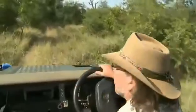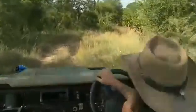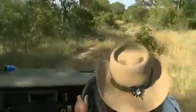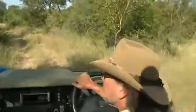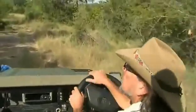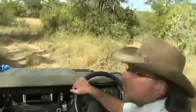The one main thing about the forest elephants, not only that they're smaller in body size, but their tusks don't flare out the way the savanna elephants' do. Because they live in such dense bush, tusks coming out perpendicular to their face would be a hindrance. So their tusks grow virtually straight down alongside, parallel to the trunk if it was just hanging relaxed.